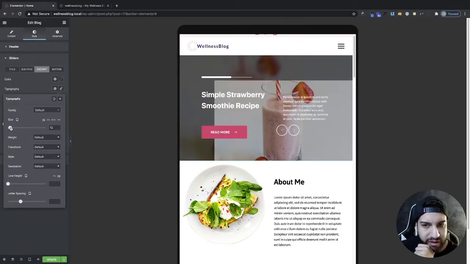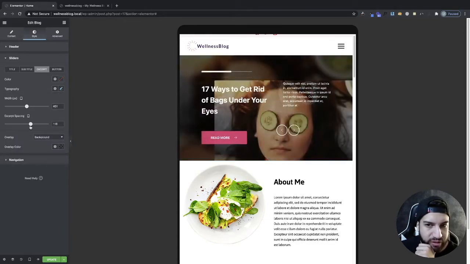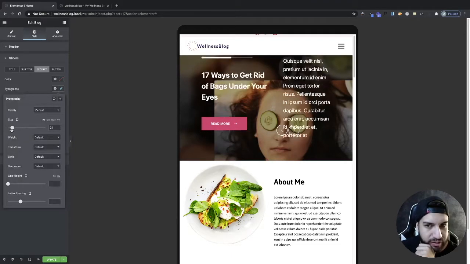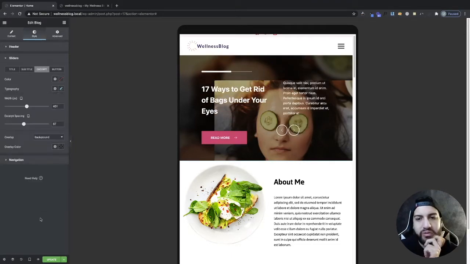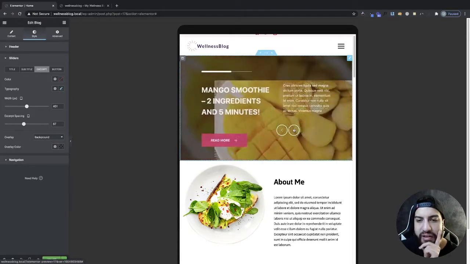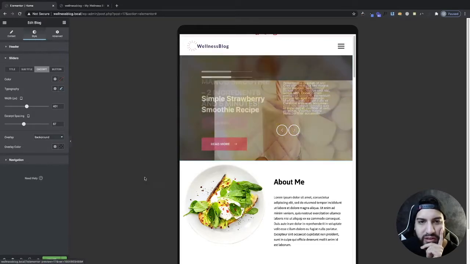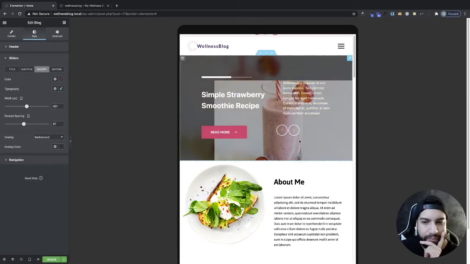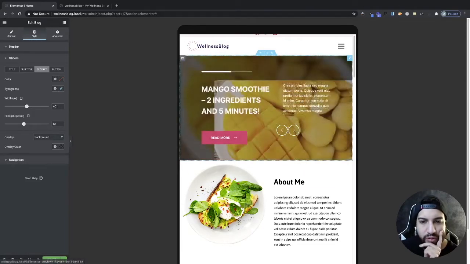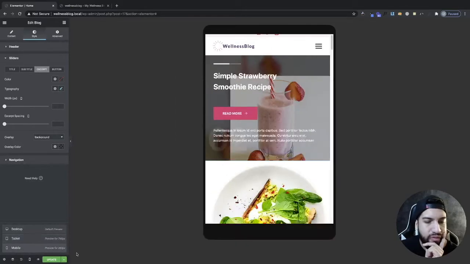At least we can make that a little bit bigger, and we can just bring it to the top, and then make our text a little bit bigger here. There we go. So we could do that. That's completely optional. Or you can just do what I did and just make the text smaller and try to fit everything in between. But I think this is looking great already for mobile. Sorry, for tablet. And then let's go ahead and adjust this for mobile.